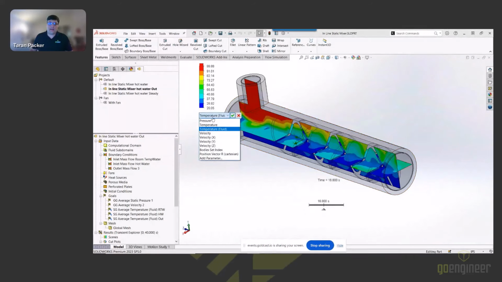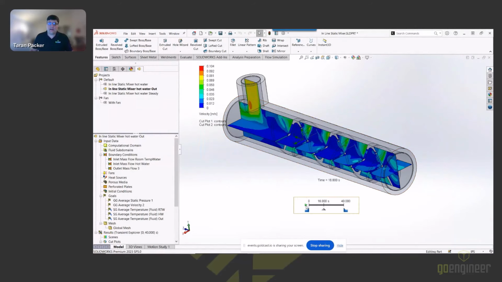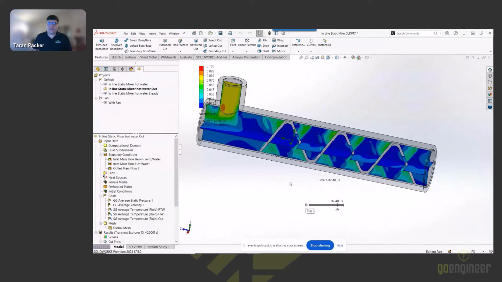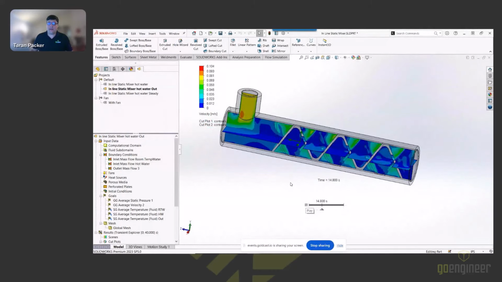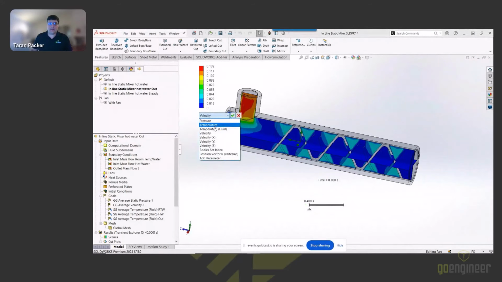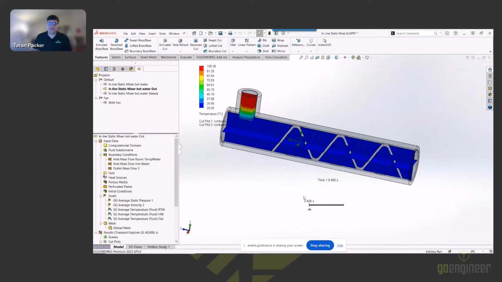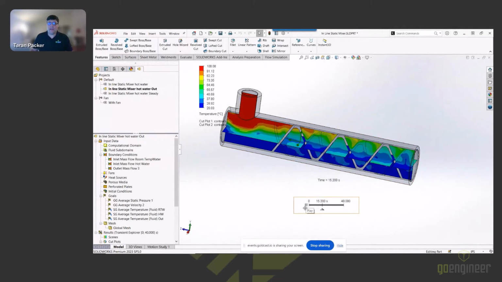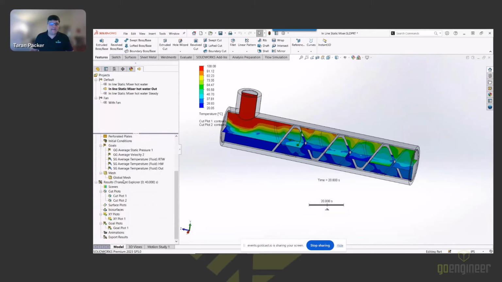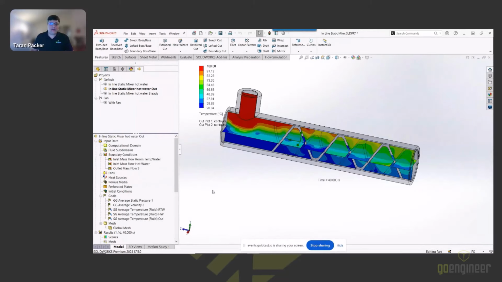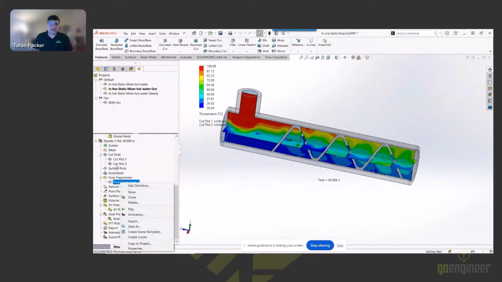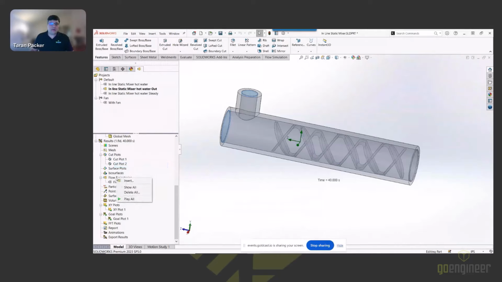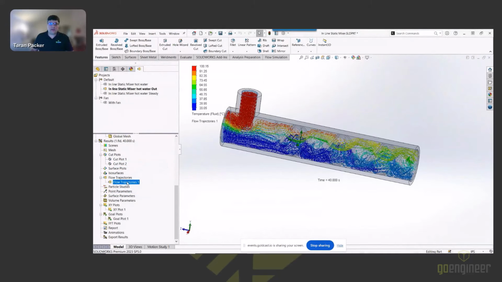And if I want to see one of the other parameters that I checked on, like let's say velocity, then I can just switch that real quickly to that velocity plot and show that velocity plot as well. Velocity is not as exciting as temperature, so I'm going to put it back to temperature. That's a great feature with Flow Simulation, is this Transient Explorer. And then once again, I can show you the flow trajectories plot that we've been looking at.